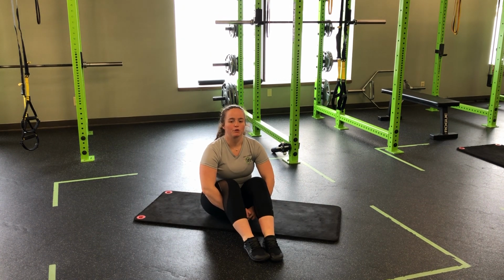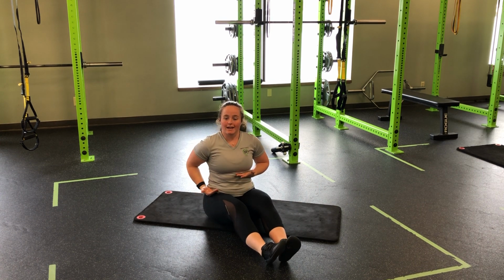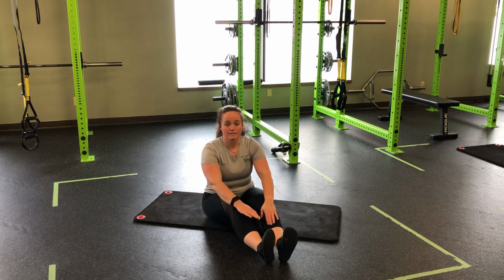For my Deadbug progressions, this series is a series from 0 to 5, focusing on increasing demands on the core. So we're really working on pushing the low back and the ribs, really connecting that entire core into the floor, and we're going to use that for a little bit of feedback as I progress.